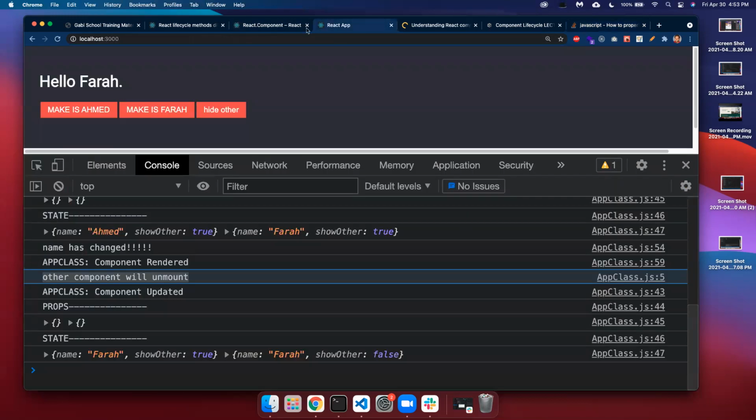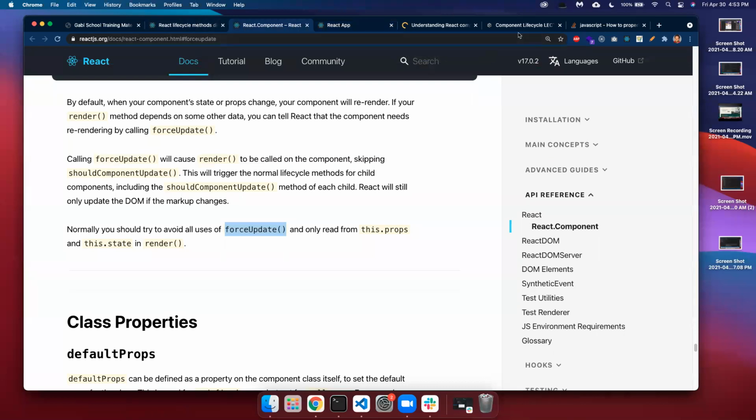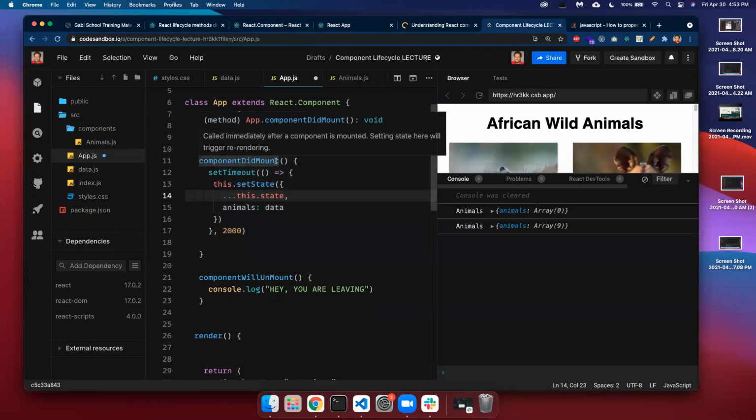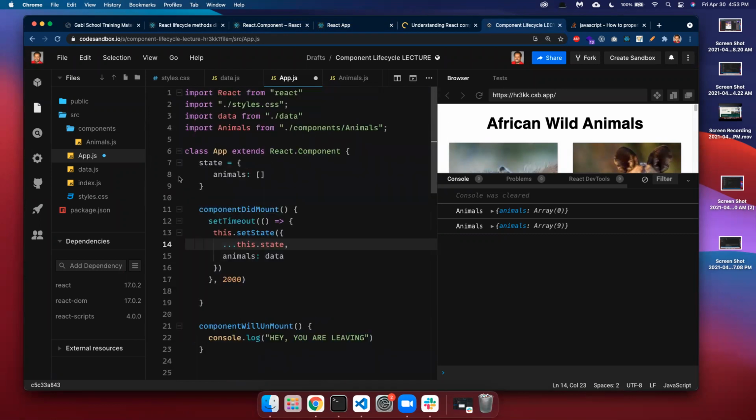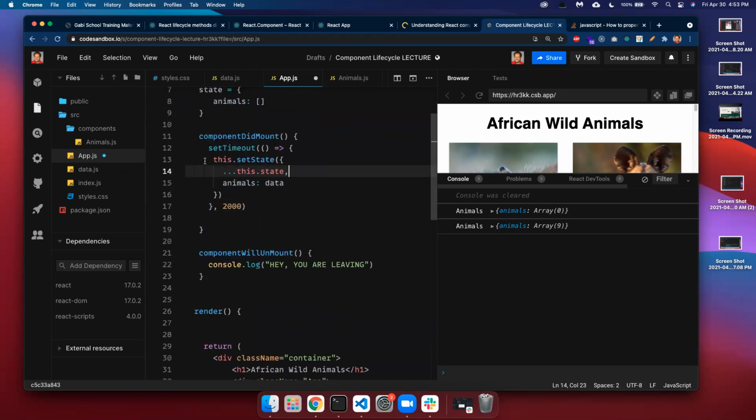So usually most of the time you'll be using only componentDidMount, and also you could use componentWillUpdate, because if you want to update the state, that's what you could use. But the same way we just updated the state here, you could use componentDidMount. From my experience, I usually just use componentDidMount, put all my APIs here, anything that I want to render and I don't want it to affect the render of the application, like setTimeouts, setIntervals, API calls, things like that. I just put it inside here.